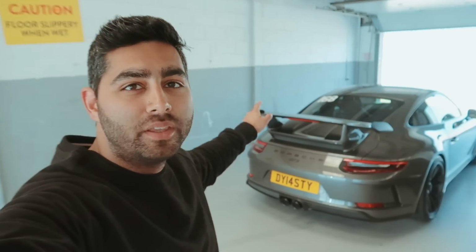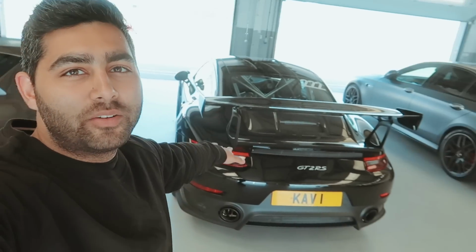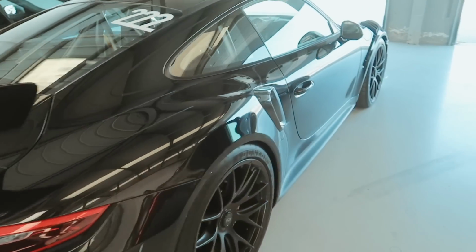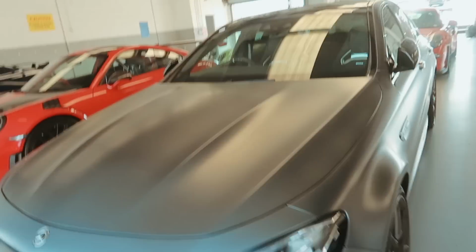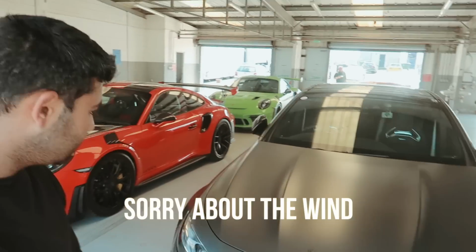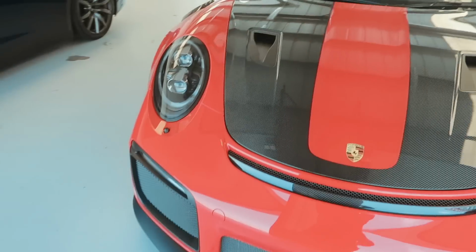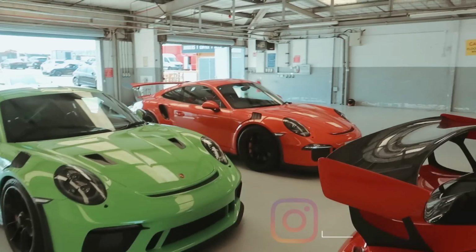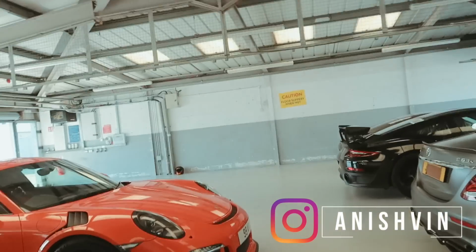Let me show you a little bit around the garage about what's here. First of all, GT3 Gen 2 of course. Everybody knows this car, Cavi's GT3RS, looking really good. Looks like he's killed a few bugs there like everyone else has. This I believe is the Marshall's car, an E63S. Got Mandeep's GT3RS here, which I've shown you before, looking really good. Behind there is another GT3RS Gen 2, and then over there is my GT3RS, which has handled itself super well. And then there's another GT3 Gen 2 in the garage as well, which has been on track.